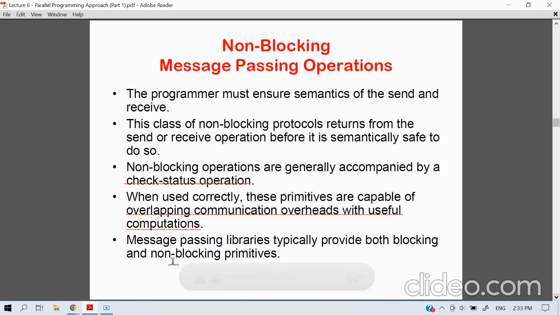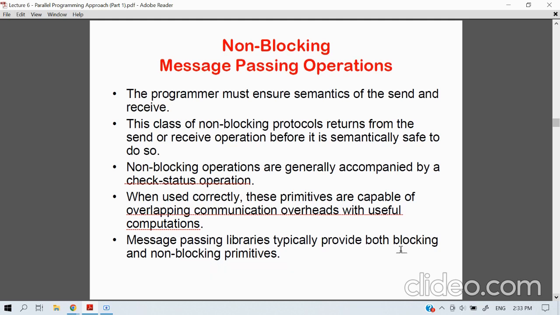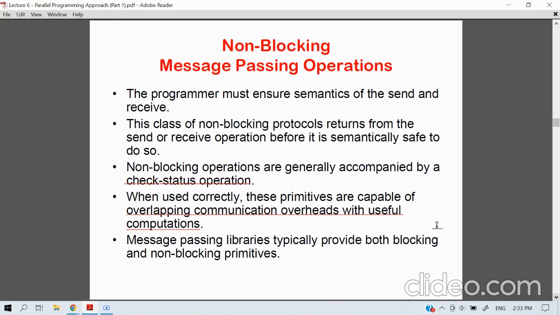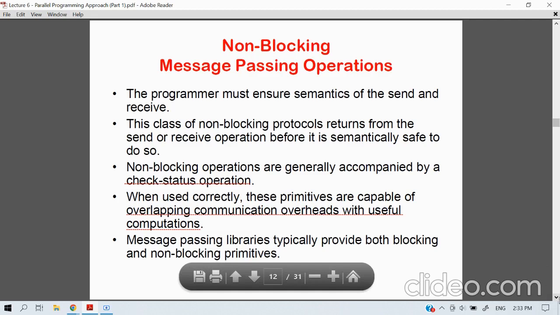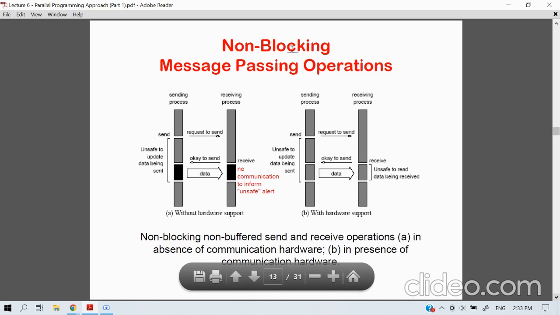Message passing libraries typically provide both blocking and non-blocking primitives. So not only the non-blocking approach can be implemented in message passing, blocking message passing can also be implemented.